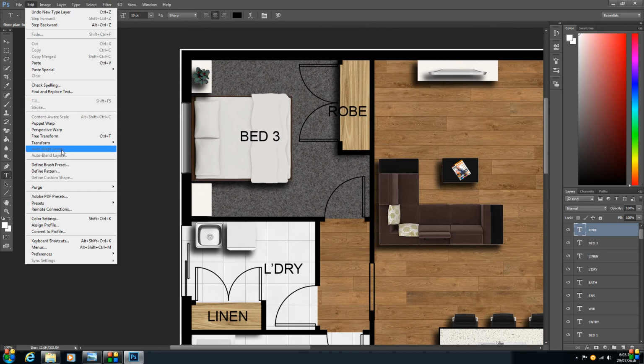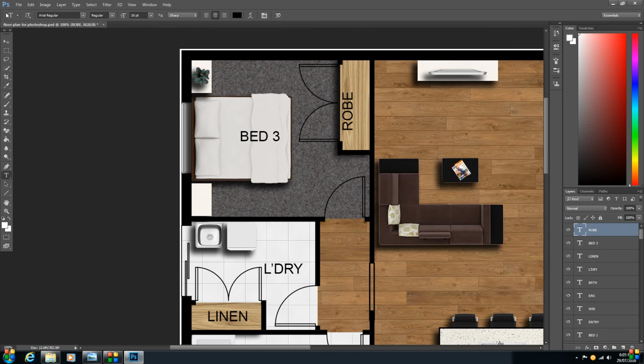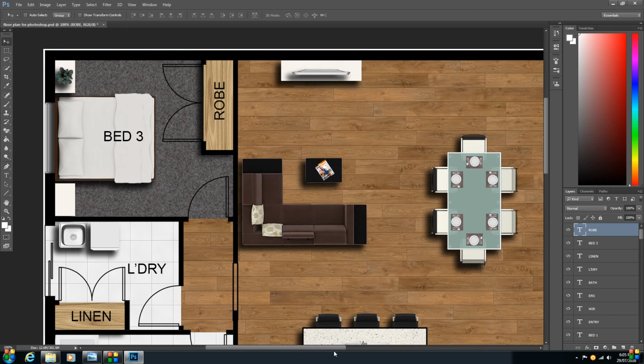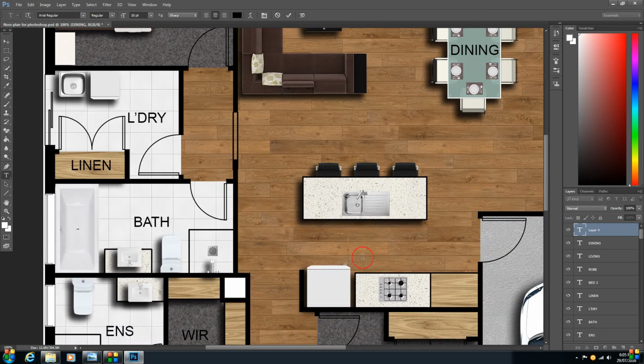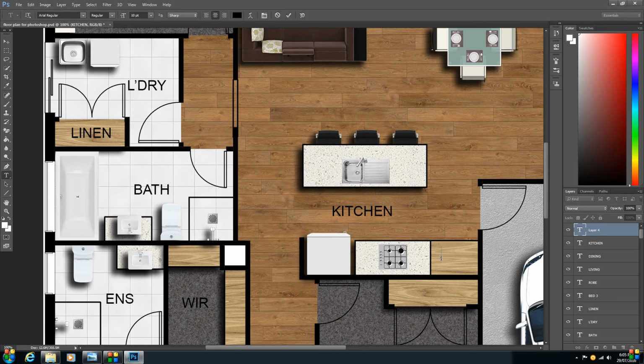We'll spin that text around. Living. Dining. Kitchen. This is a pantry.